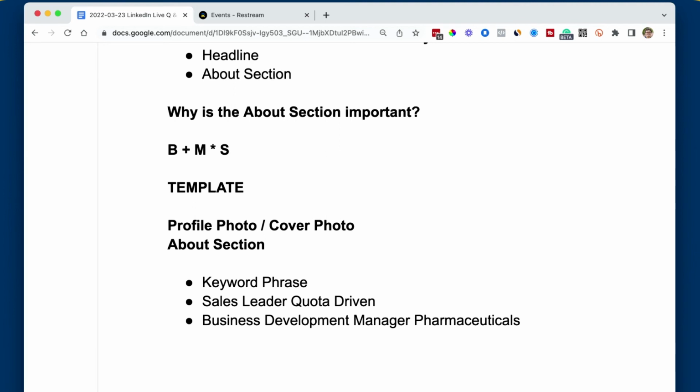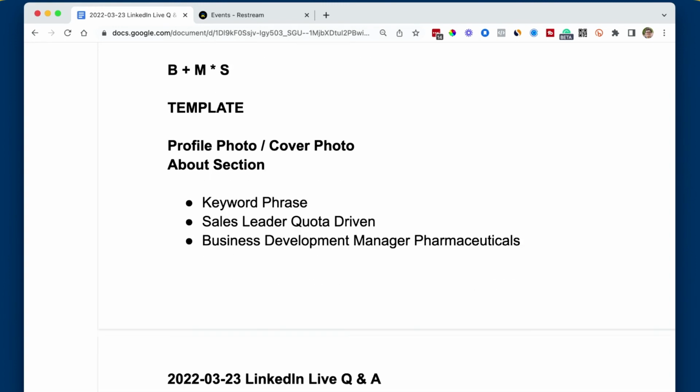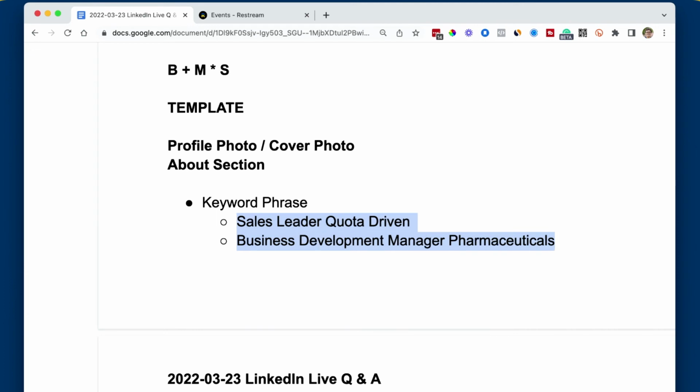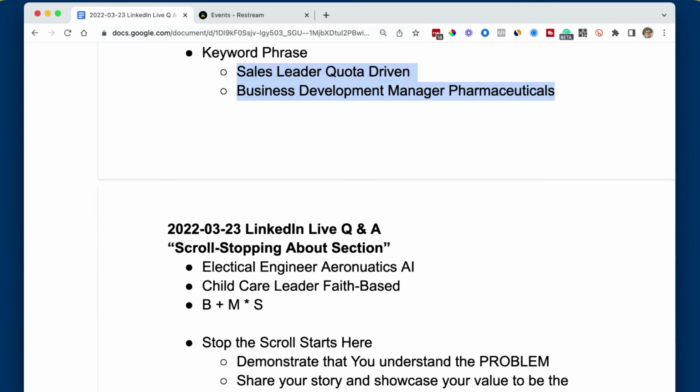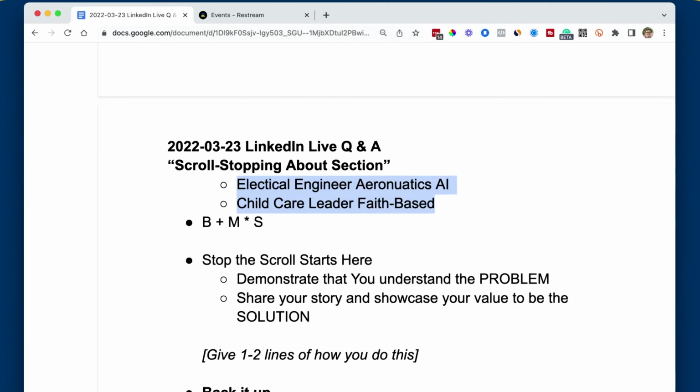And you have 3,000 words or characters to communicate how you add value. It's where you share your story. It's where you share your value with the marketplace. You put in your about section, you put your keyword phrase, these are some examples we went with. And then make sure that it says what you do best, and showing that your attitude is seeking to serve those who need it the most.